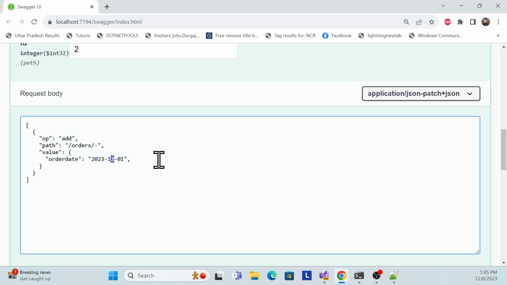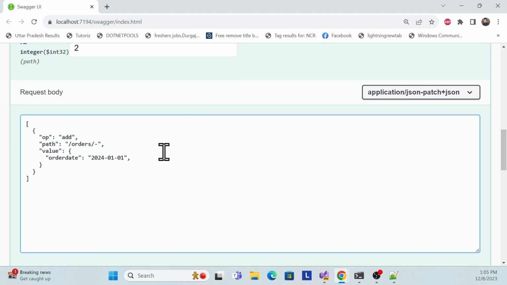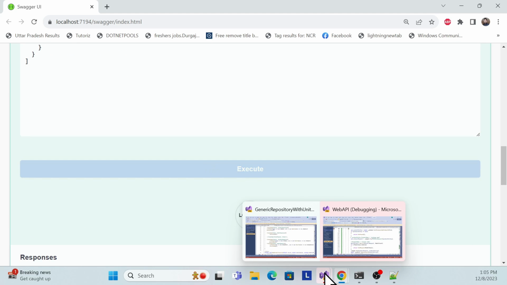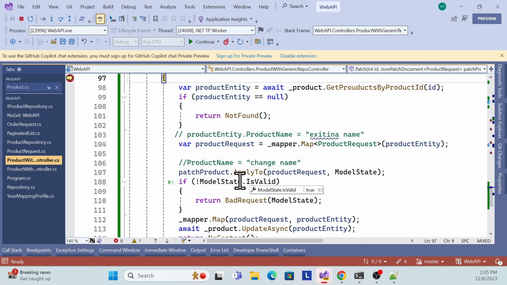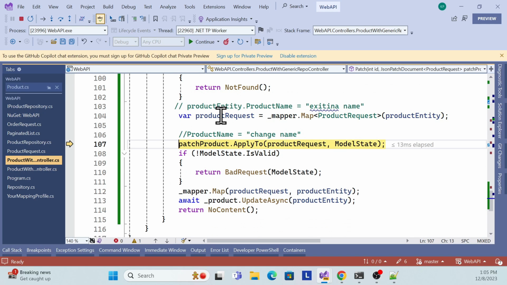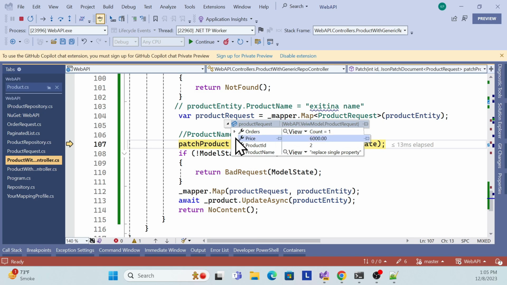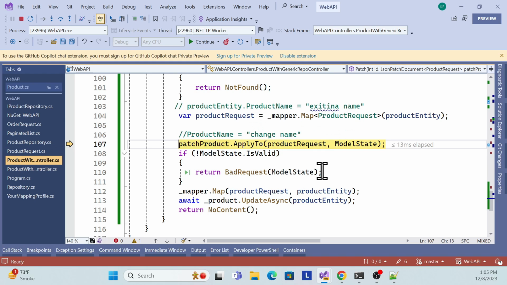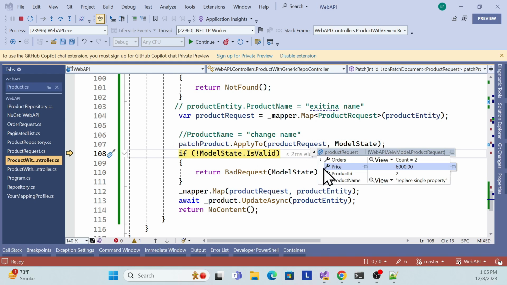I want to change the order ID and order date, for example 24, and then execute, and go here and check it. Okay, now see, this time it's mapped properly along with this data, and the old data is this. Now I will apply. Once I apply, it should be changed. So now it has changed.